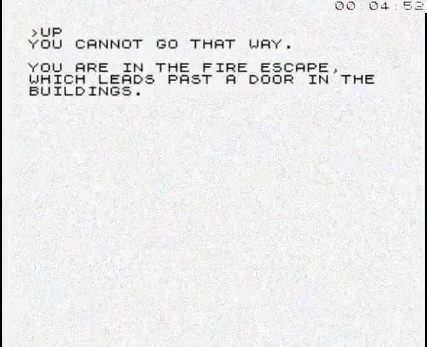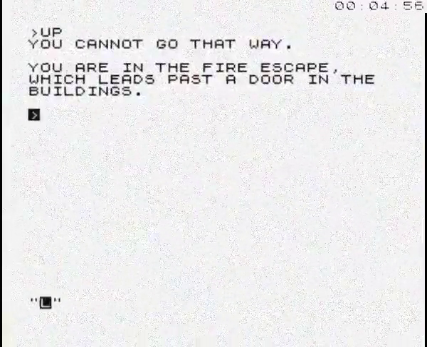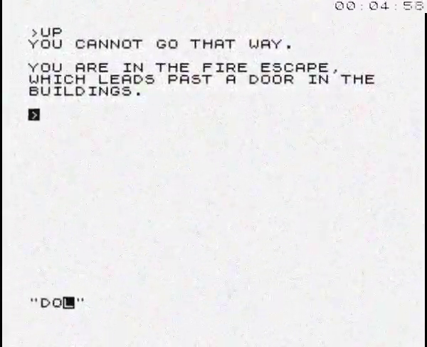But let's try going further up the fire escape. Maybe get onto the roof. Up on the roof. No, it can't go that way. It would be nice if it told you what exits you could do. So let's go down again, and go exploring.